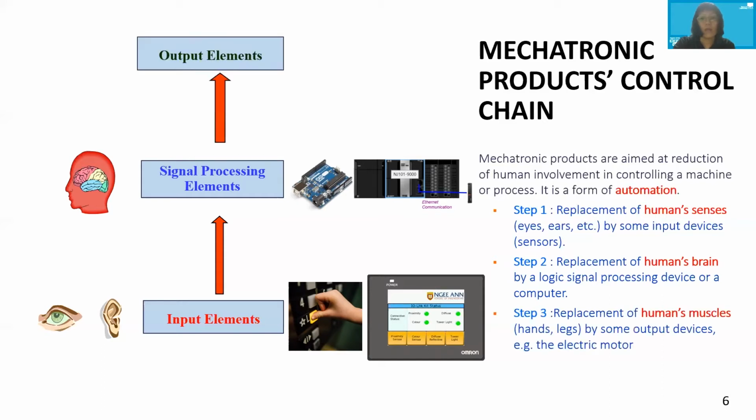The final step will be the output elements, which is like the arms or the legs of the system, which move. In the case of the robot arm, it is driven by AC servo motors. The pneumatic gripper is also one of the output elements of the system. Other examples of output elements are also DC motors and pneumatic cylinders. We can see earlier that the robot arm is a product which uses various technologies. We will now focus on pneumatic technology and see how this is being applied in other automation process.